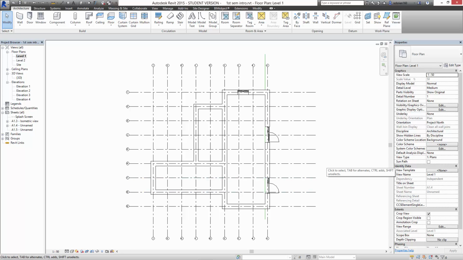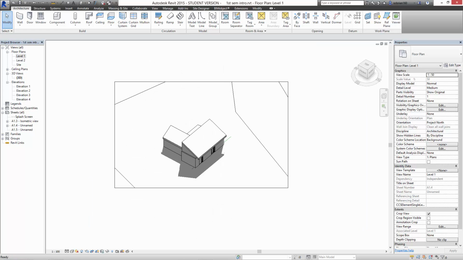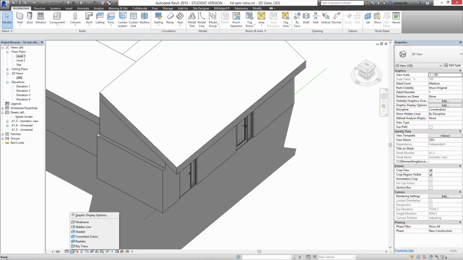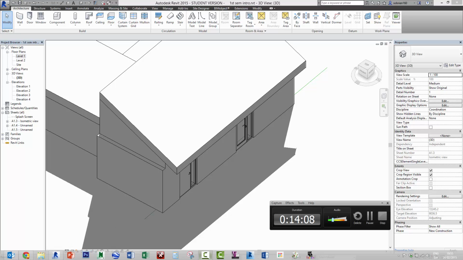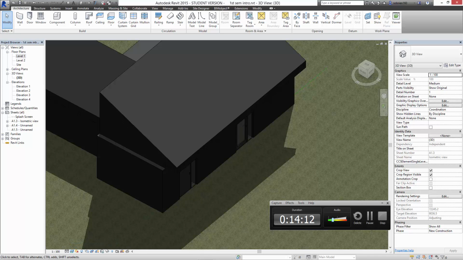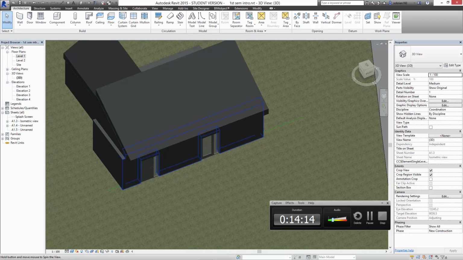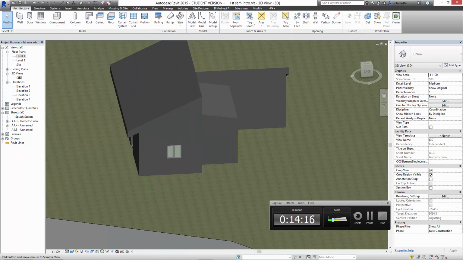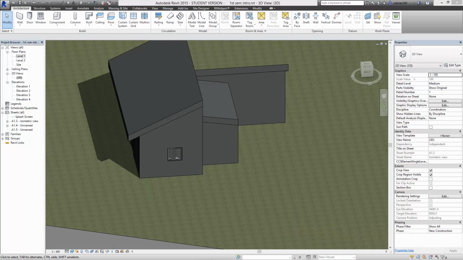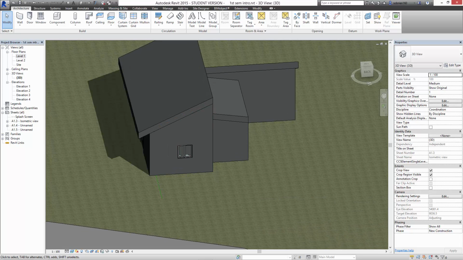Okay, so I'm just going to do one more thing, and that's to do with materials, because we have this house here, and if I switch on down at the bottom here, just check I'm recording this. I'm recording, yeah. If I switch down the bottom here and I turn on one of the colored view, realistic for example, it's just giving it this gray box, which means it's got no materials assigned to it. So the way you assign materials is you actually talk about the structure of the wall or the structure of the roof or the building element that you're dealing with.